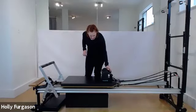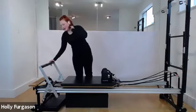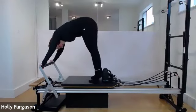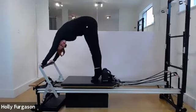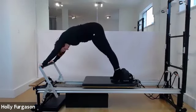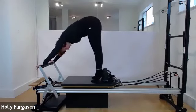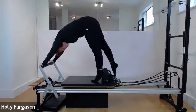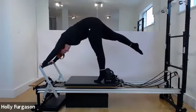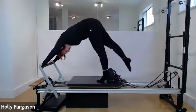Switch to 1.5 springs. Red and a blue. Hands on the foot bar. And you're gonna come up to your elephant round back position. So scooping through the abdominals, just push the carriage out and in a couple times. And then you can float the leg that's further from the camera behind the shoulder rest or behind the headrest and lift and lower it. So as you bring the carriage in, you round your back and lift the leg. Round your back and lift the leg.